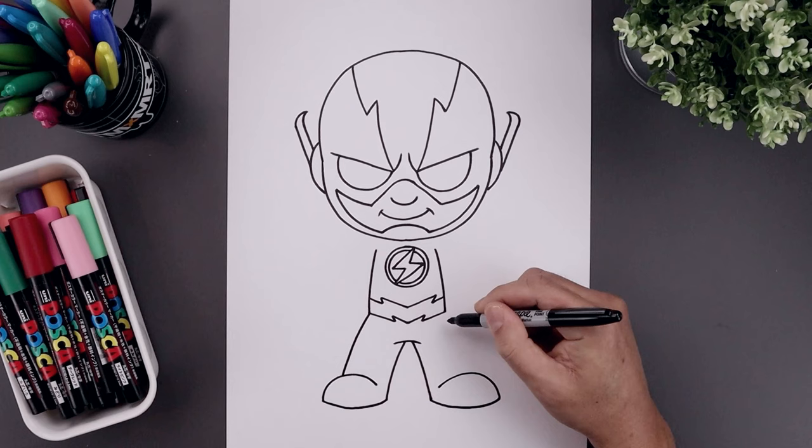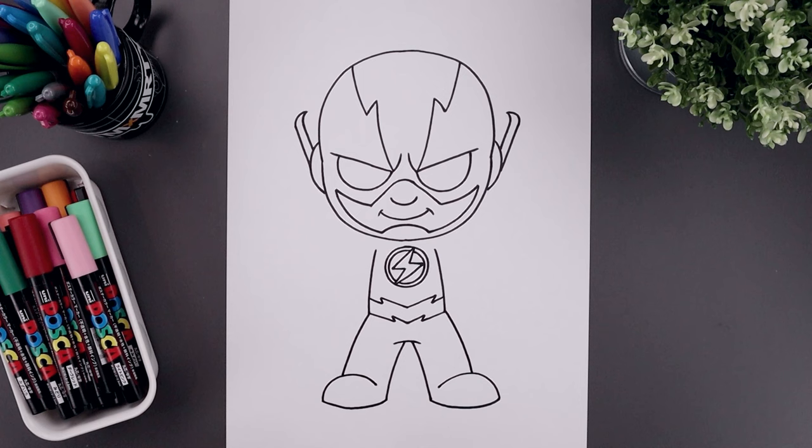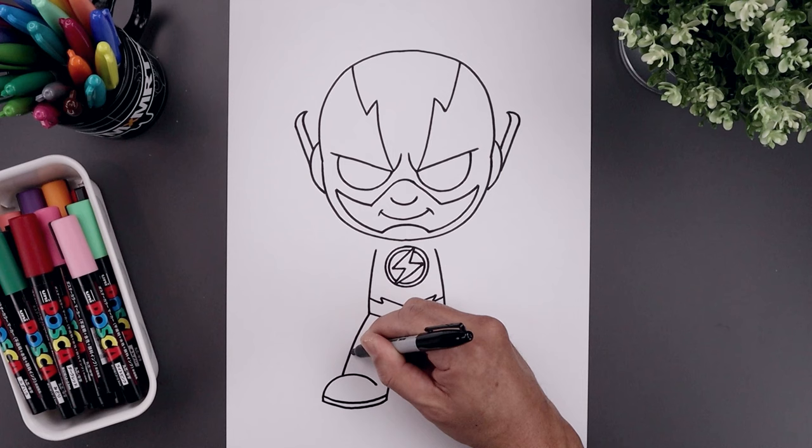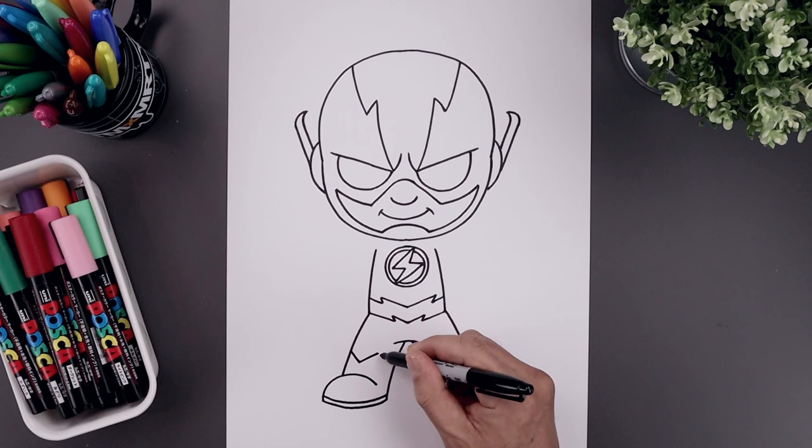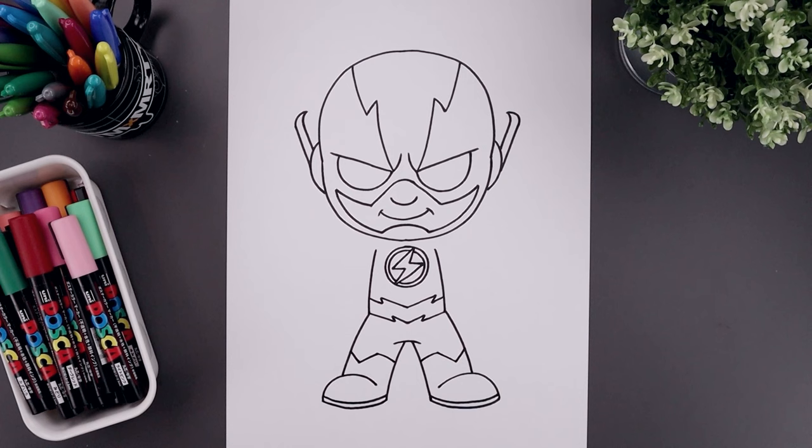Now I'm going to go back up to the hips and draw the outside of the leg. Let's start with the left, bending this out and down on top of the foot. Let's add a thin sole on the bottom of the feet — we're going to take this curve, step up and just trace that across. Now let's move up and draw the edge of the boot. Starting on the left, angle down and in, and line it up on the right — angle up and in, then curve this in and down towards the inside of the leg.